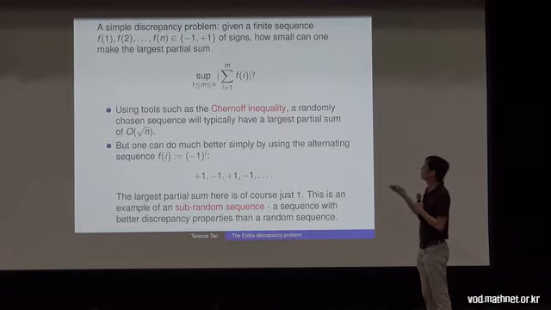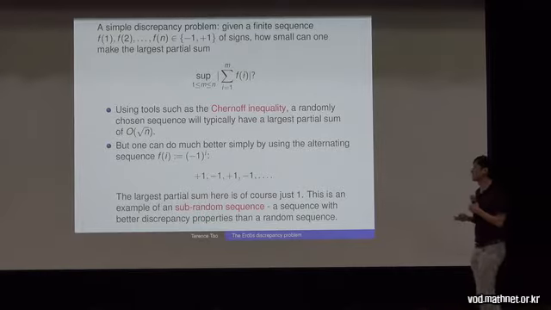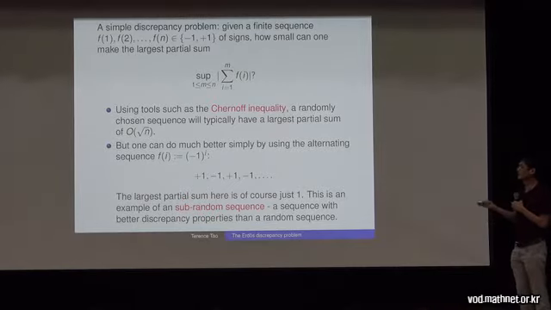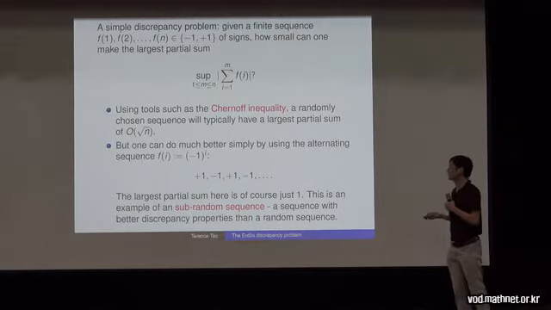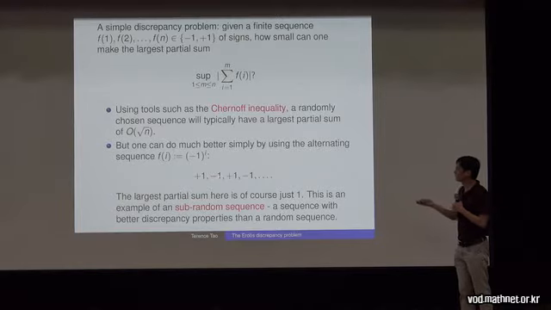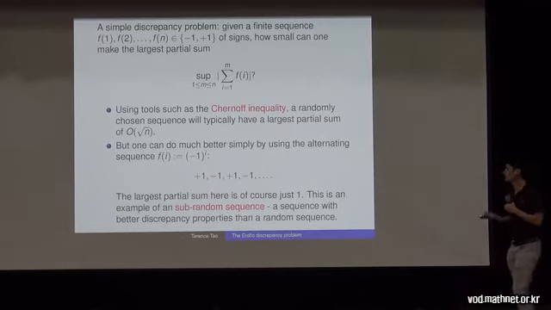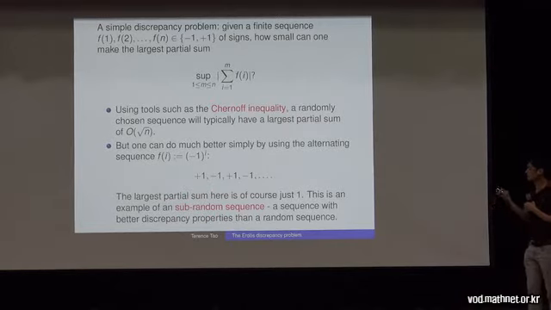But in this particular problem, the random sequence is not the best sequence. There are much lower discrepancy sequences, and the simplest thing to do is actually just take an alternating sequence, +1, -1, +1, -1. So that's not random, and this has much better discrepancy. If you take the partial sums of this sequence, the first partial sum is just 1, and then 1 minus 1, that's 0, and then 1 again, and then 1 minus 1 plus 1 minus 1 is 0. So all the partial sums are just 1 and 0, and so the discrepancy here is just 1.